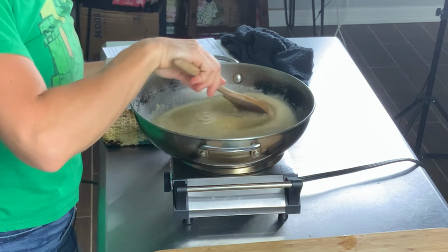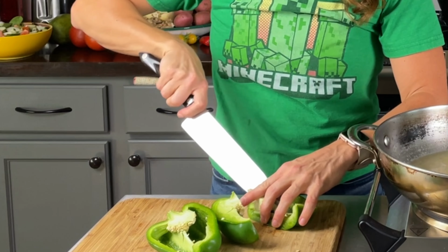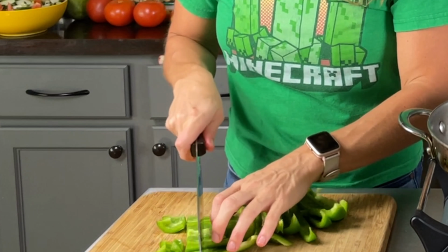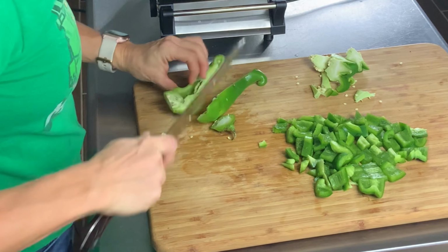And while this is thickening for 2 to 3 minutes, I'm gonna go ahead and chop up some bell pepper and a hatch chili. Love these guys, they're kind of spicy. I'm gonna cut these into strips. Cut them into little squares. So here's the hatch chili, same thing. This will give it a little kick.